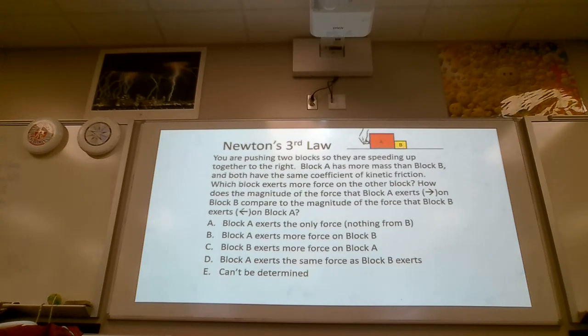You're pushing this way. So A's going that way, B's going that way. No, but that's right. It's the opposite reaction. Pushing that way, A's going this way. It's pushing B that way. B's going to go this way. You have to treat it as two different objects. Push A, A's going to want to come back. And A's going to push B forwards, and B's going to want to come back. It's an equal force both ways, but because A has greater mass, the effect is not the same compared to B.